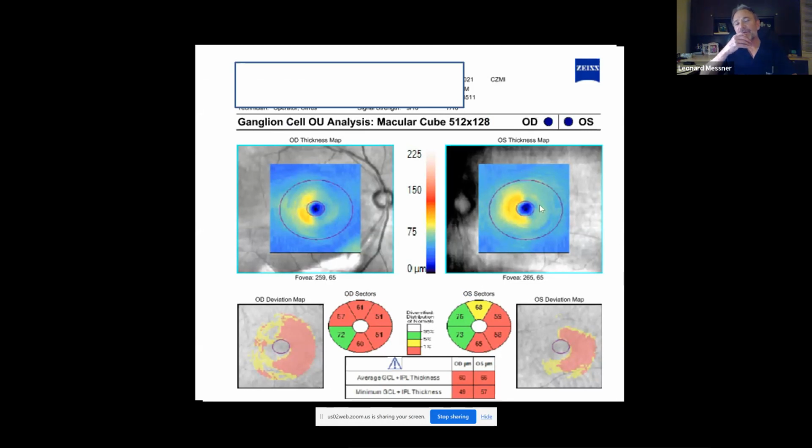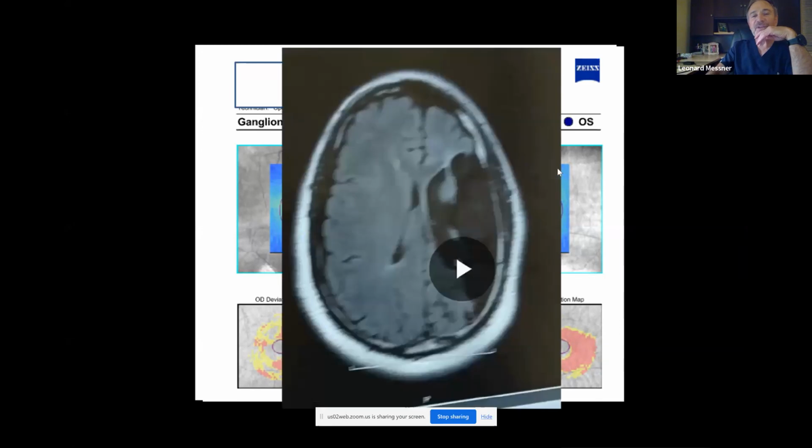Now he's got some other thinning that may be related to his glaucoma, but in a global sense, if you just look at these thickness maps, you can see pretty easily that there is this hemifield thinning. So I said to him, have you ever had an MRI? If not, I'm going to order one. He says, yeah, I had one not long ago, and my brother, I think he's got a copy of it on his phone. So he calls his brother, and his brother says, yeah, I got it on my phone, and I'm going to send it to you. And lo and behold, here you can see he's got this large porencephalic cyst.